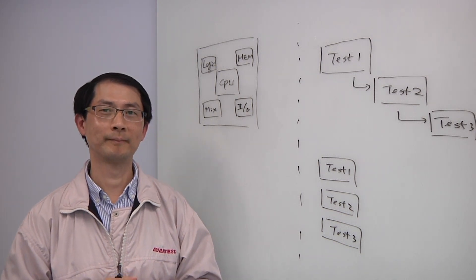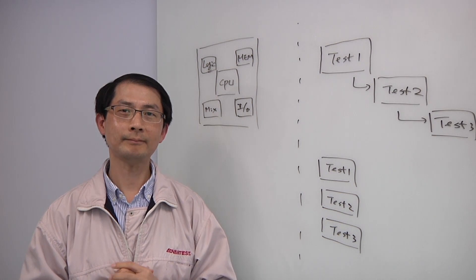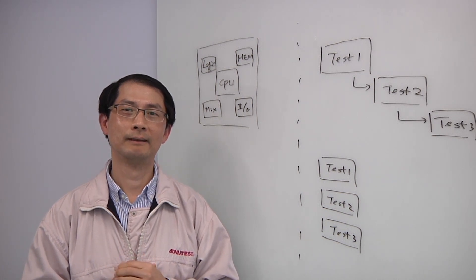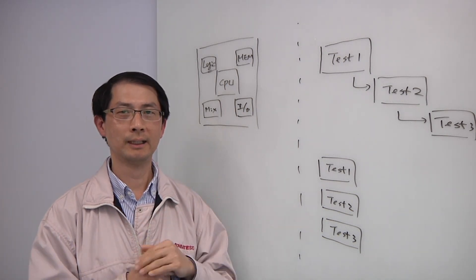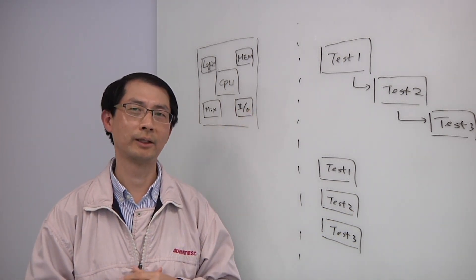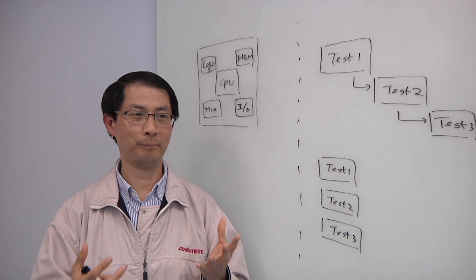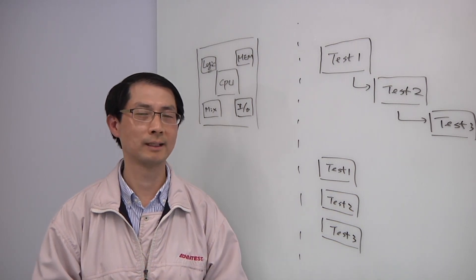And this is all about throughput in the FAB too, right? So, you really want to be able to do as many as you can as fast as you can in order to cut the cost and time. Yes, yes. Especially if you are doing a test in serially, when you do the test one, the rest of the circuit basically are idle. You don't want your million dollar tester sitting idle there for several seconds waiting for the next test.